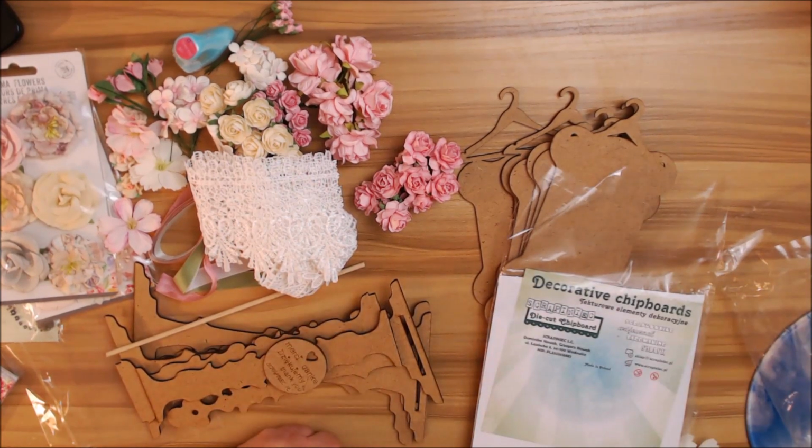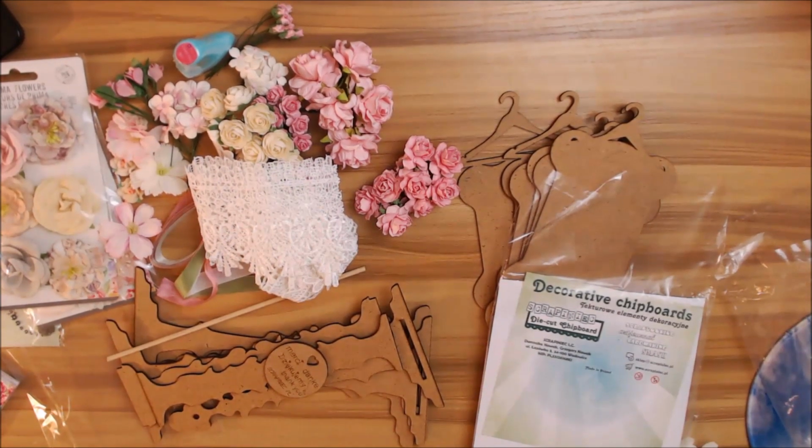Absolutely love this. I cannot wait to get started on this. This will be done in a live show on my Facebook group page, which is Salty Beach Scrappers. So if you haven't joined my scrapbook page, you definitely want to join that, and I will give you the dates of when I'm going to be doing this. It's going to be really soon, probably next week sometime. So I will get back with you on that date for sure.